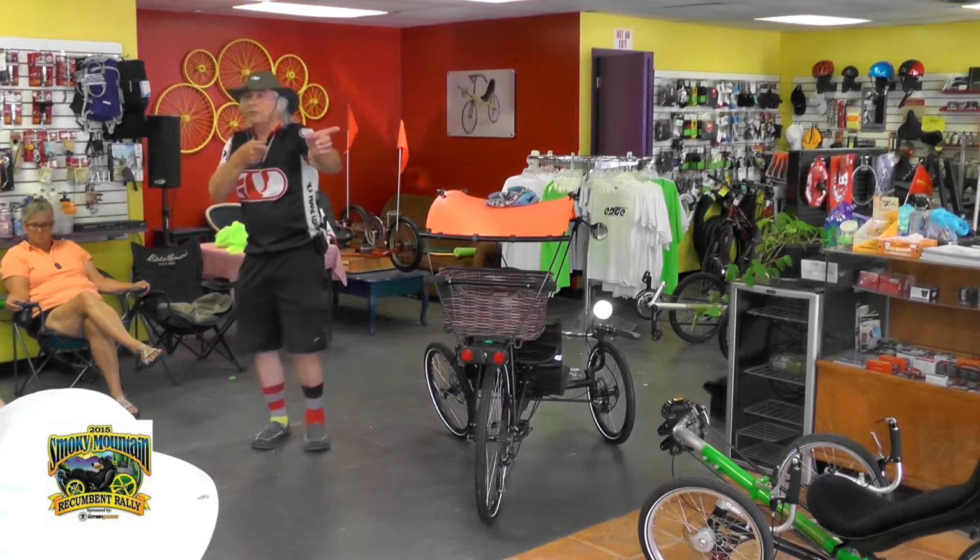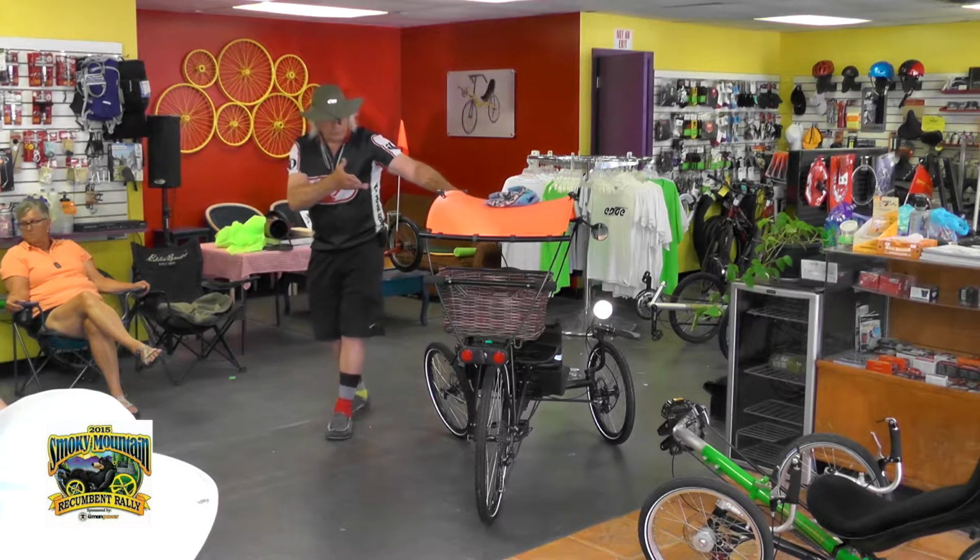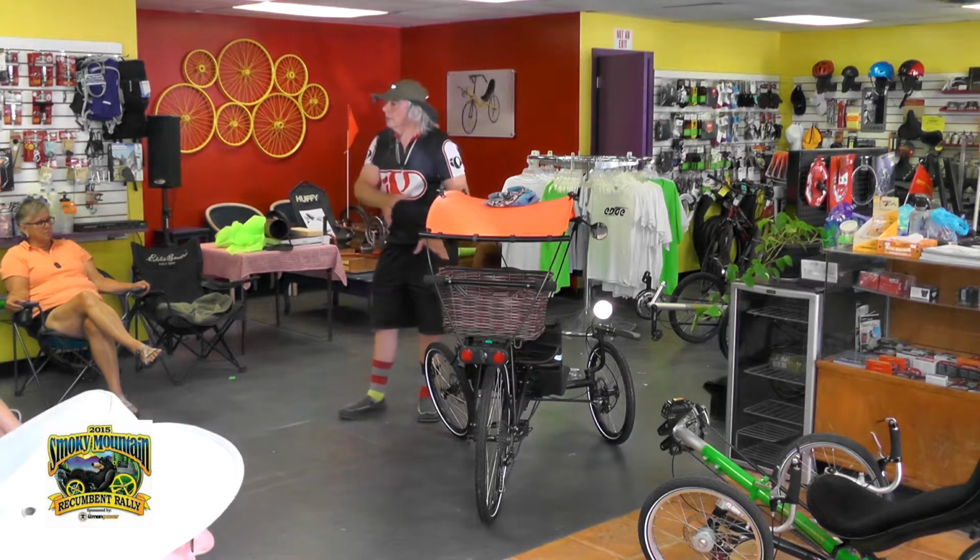I'm going to be outside. I've got a couple of trikes to ride. This is probably the main one. It's easy to get on and off.